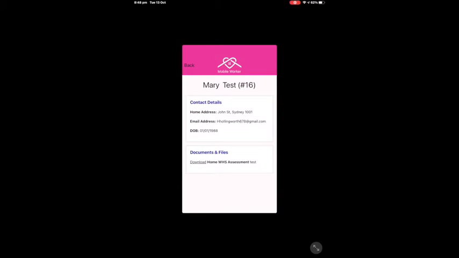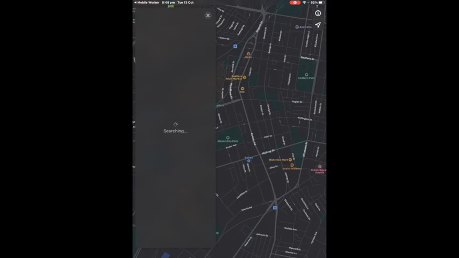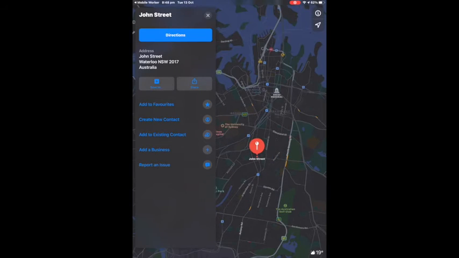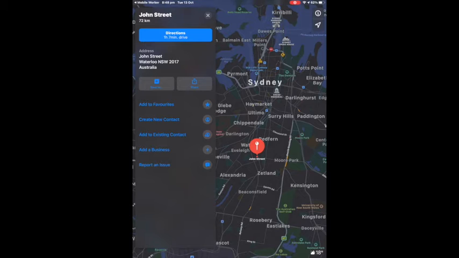We tap on the home address, John Street, Sydney 101. If you've got a GPS or Maps app on your phone or tablet, it'll open that automatically for you and give you the directions and how long it will take you to get to the job from your current location.